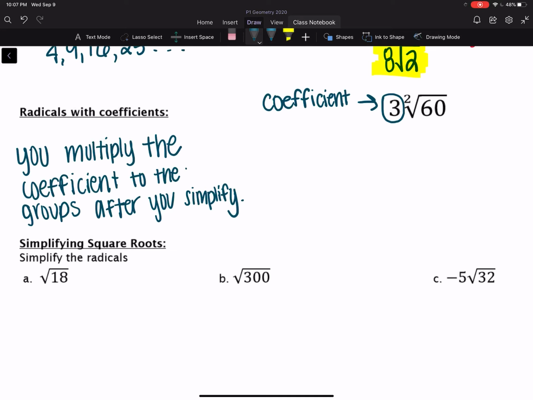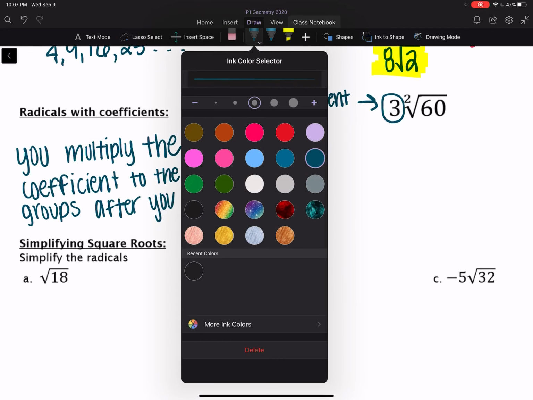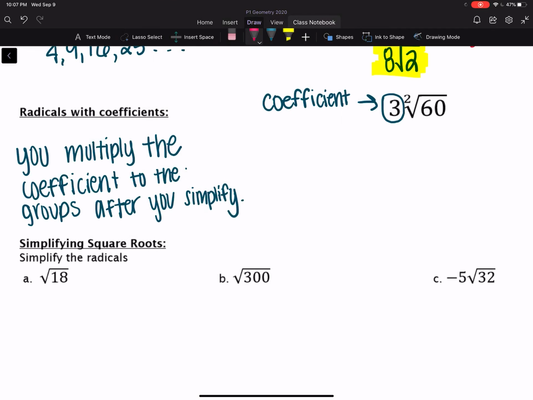So I'm going to do this problem using the factor tree way. Remember, that means that I want to break down my radicand into prime numbers here. All right, so again, 60 is an even number, so I'm going to go ahead and divide it by 2. 2 is a prime number, so I'm going to go ahead and extend down on the 30.